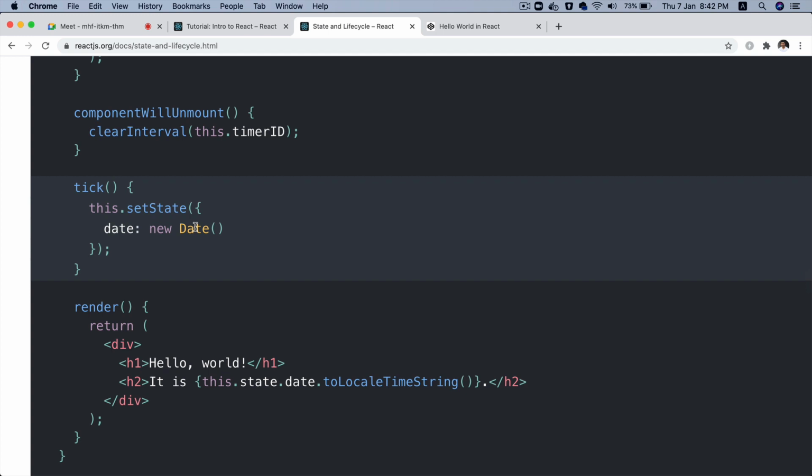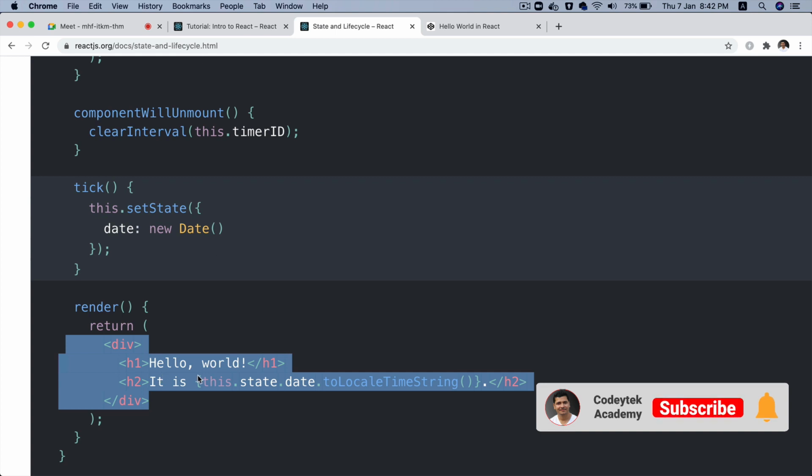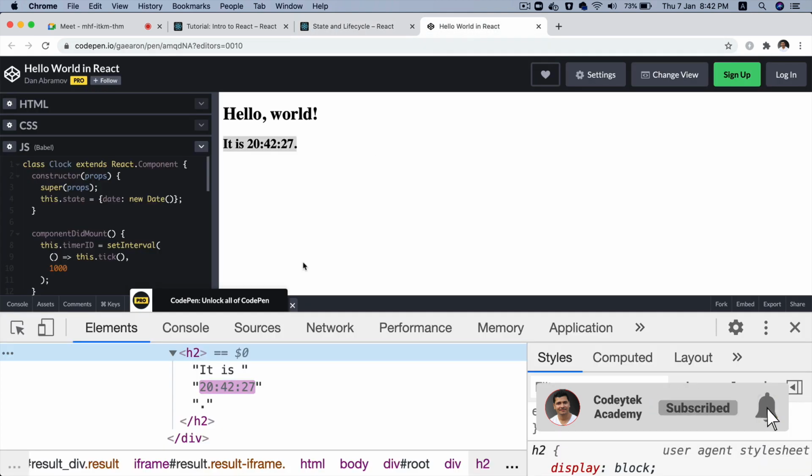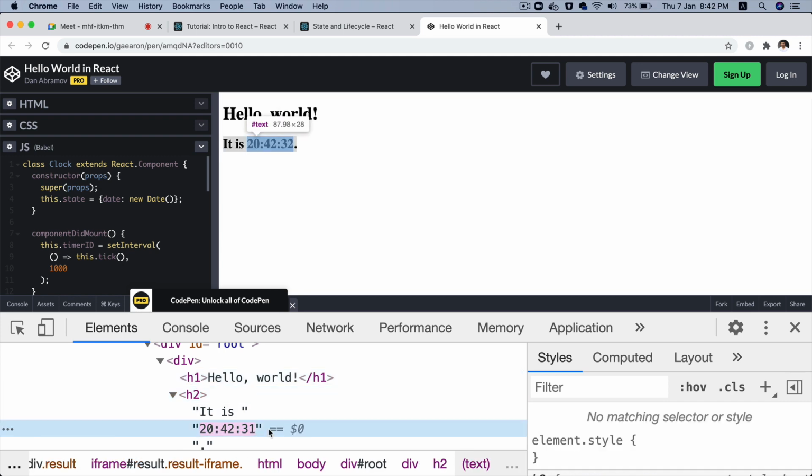So think in a vehicle way. If a vehicle, a scooter or a car, is moving, the kilometer reading is constantly increasing, right? So it keeps updating the kilometer. Think of it in those terms. It's going to keep updating the date in this case. Because every time setState is called, the render method will be called again. The render method is going to re-render the whole component, and the moment the whole component gets re-rendered, React is going to check what has changed. Whatever part has changed, we're just going to update that part in the DOM.